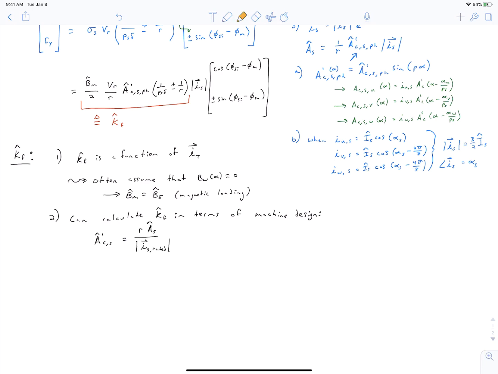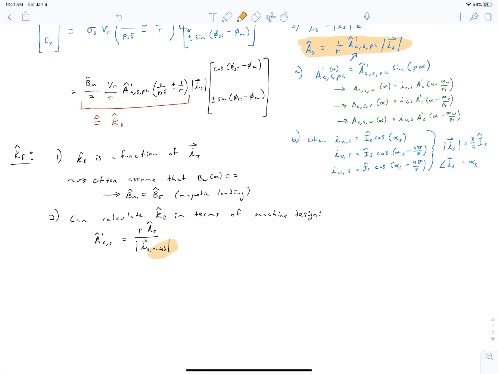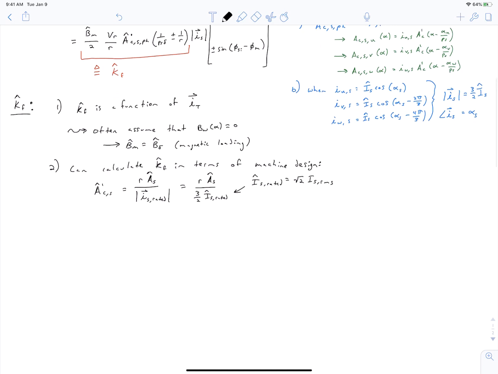And so to write this expression right here, I'm simply solving this expression, and then I'm noting that we're evaluating the magnitude of our current space vector at the rated current of our machine. And then we can use this relation over here to express the magnitude of our current space vector in terms of the rated terminal current of our machine as a peak value, which we can then relate back to the RMS quantity. So normally when you have an electric motor, you talk about the current rating of the motor in terms of the RMS current, which is what we're doing here. And if we plug this in, we get a final expression like this.